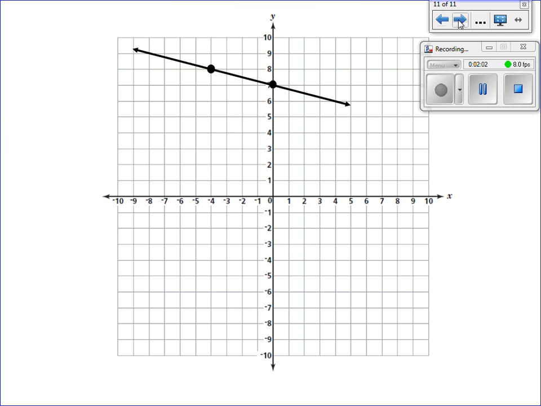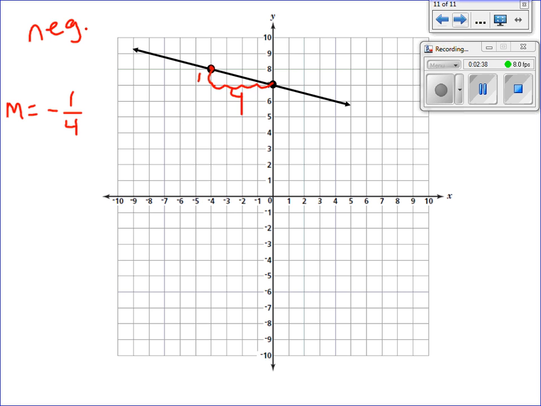This one right away, I noticed that my slope is negative, which means my answer, my slope, has to be negative something. So that's good to notice. This time I'm going to count from the left to the right again. I start at this point, I go down 1, and then I go over to the right, 1, 2, 3, 4. Since it's rise over run, my slope is negative 1/4. Negative because it's going down, 1 because the vertical change was 1, and 4 because my horizontal change was 4.